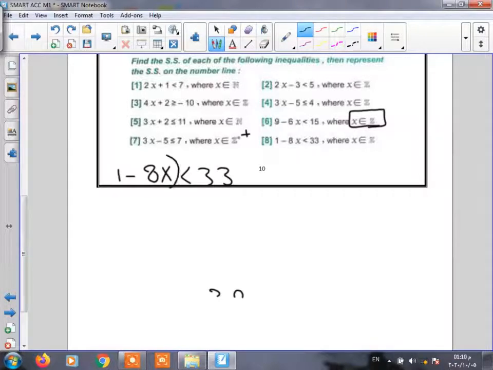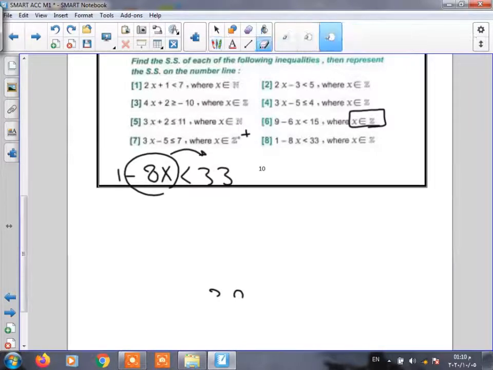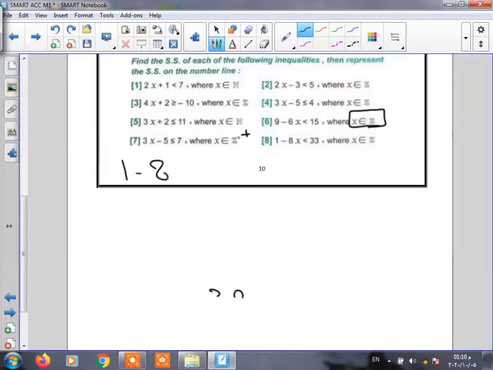Here I will take negative 8 and put it on the other side, or I can solve it another way. Okay, how can we solve it another way? Take care about this. I have 1 minus 8x less than 33. I will take the 1 with the positive sign and put it on the other side by making minus. So the remainder on the left side is negative 8x, because the negative is for the 8, not for the 1, less than 33 minus 1 equals 32.